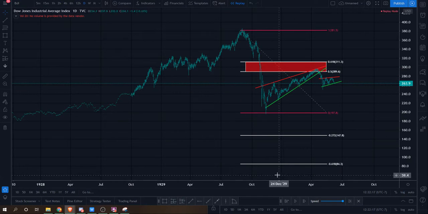This is the 1930s Great Depression. This is the first initial smackdown here from August 30th, 1929, and the low was, let's say, November 14th, 1929. Then the consolidation upwards was from November all the way until April. They take a long time, right?